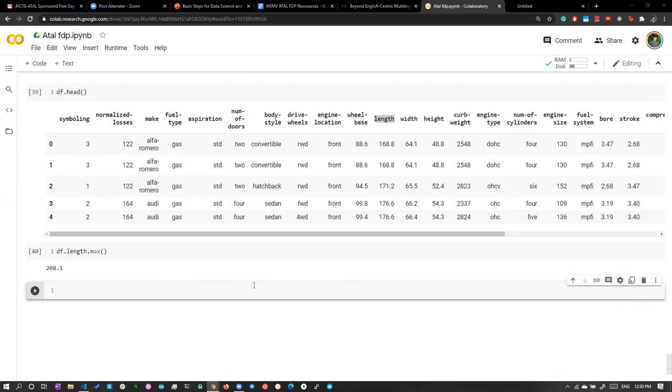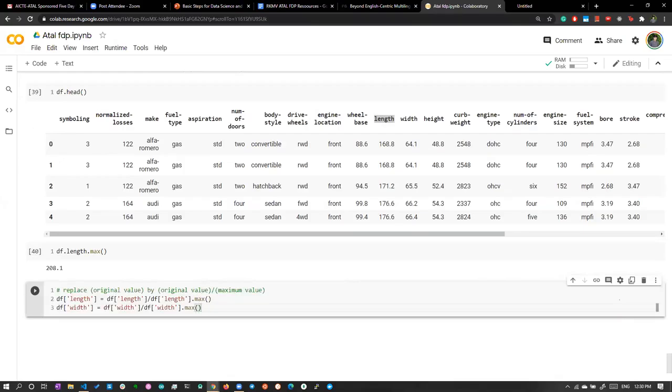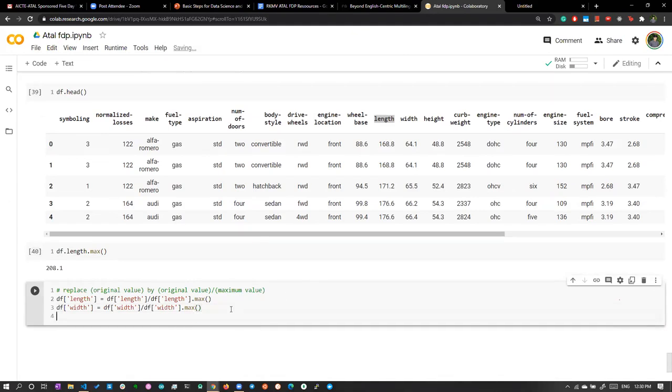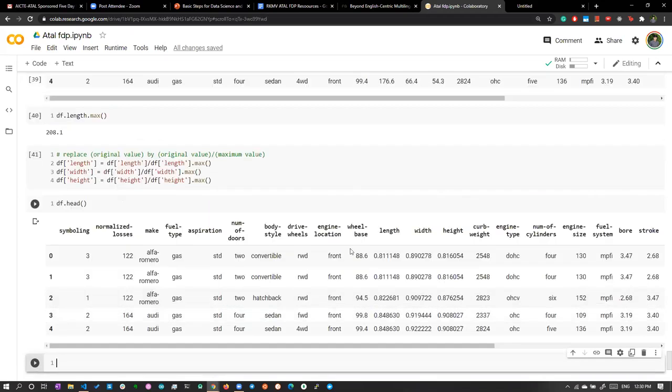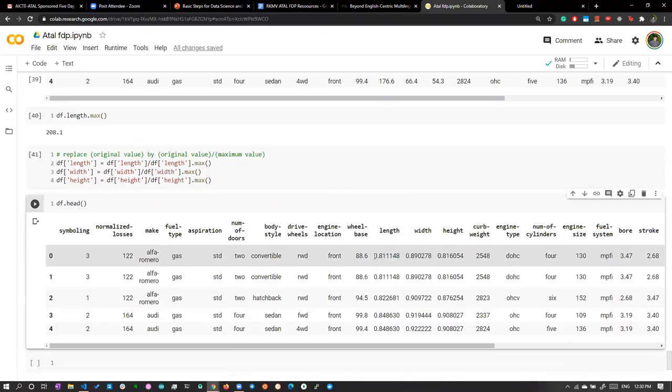As you said, you can apply it in one shot, apply the normalization to everything: length, width, and height. You get the maximum number and divide every number by that particular number. Now if you see how the values are transformed, df.head, you can see everything is normalized. If the length is higher, the width is also higher and the height is also higher, because if the car is lengthy, then obviously all the dimensions of the car will be higher, right?